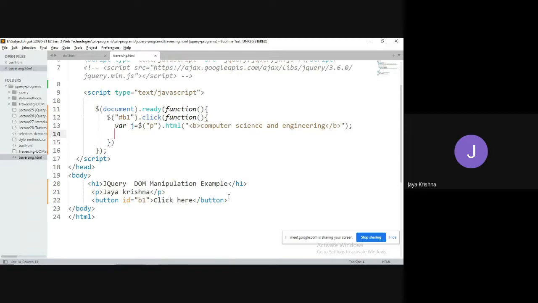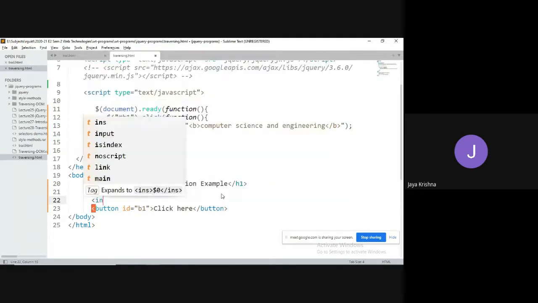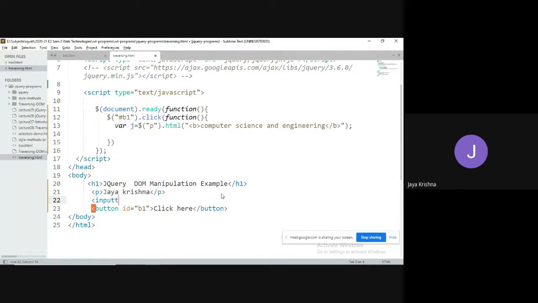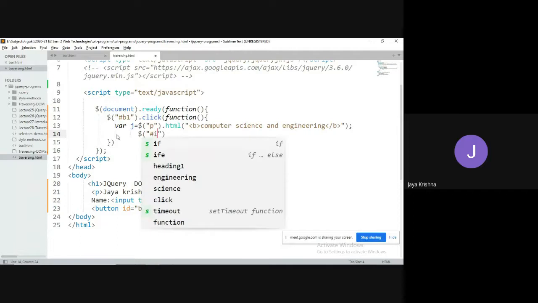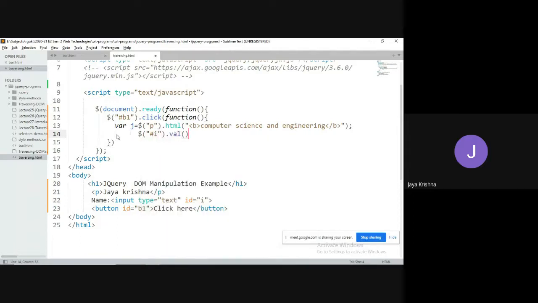for example, I have a form. Something like an input, type equal to text, id equal to name. So whenever you submit something, I am going to access this particular value, that we can do, right? Yes. So first I would like to select the element, dollar of id, as hash id dot val, which is entered by the user. I'm going to simply make use of the alert method.